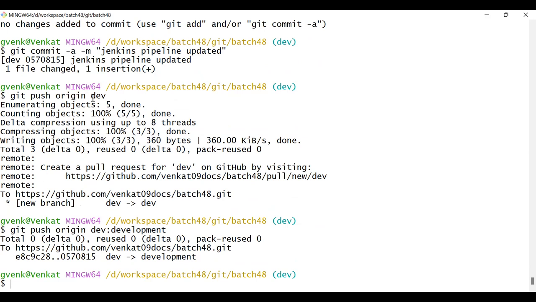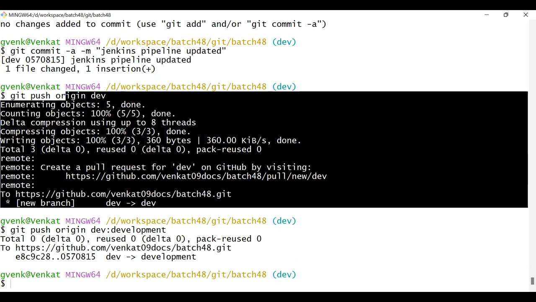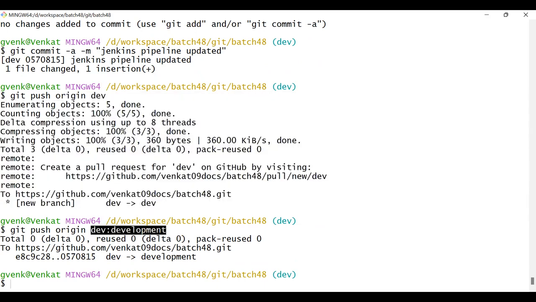But by mistake we ran this and it created the new branch. I'm going to ignore this development branch in the remote. Is it clear? If you have different names in the local and the remote branches, how do we map the local with the remote when pushing the files? Git push origin, local repository branch name, colon, remote repository branch name.